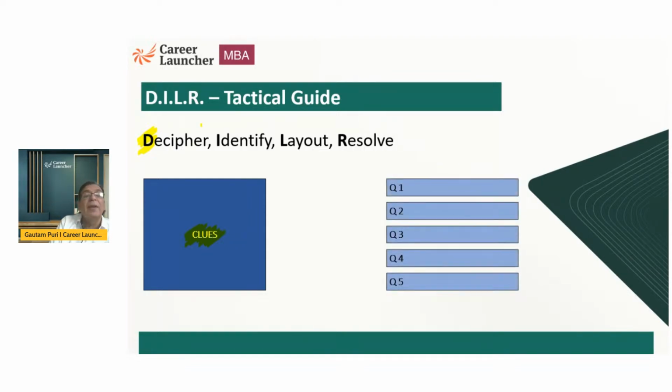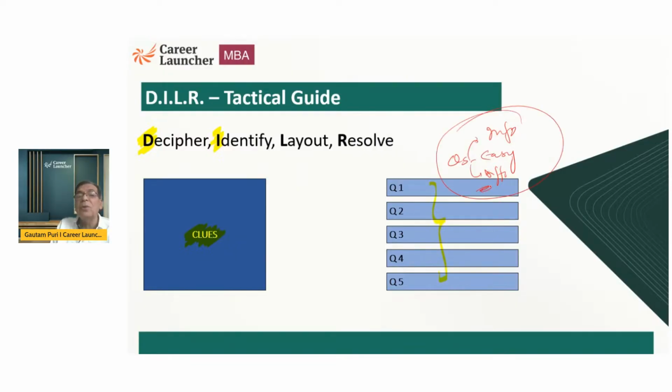Second step, the identification part, is what most students miss out on completely. What we mean by identification is we will look at the questions and pick out which are likely to be helpful to us. Which questions are likely to be helpful in terms of choices, which are likely to be easy and hence should be attempted, and which are likely to be difficult, which I need not look at. Which questions will provide me some extra information that will help me solve the set faster. So these are the things we are looking for.